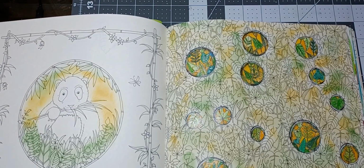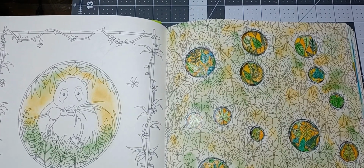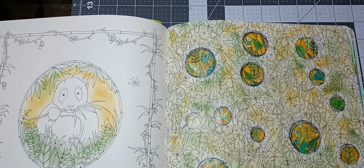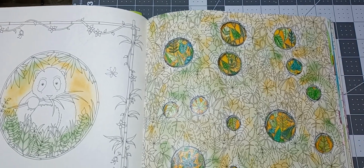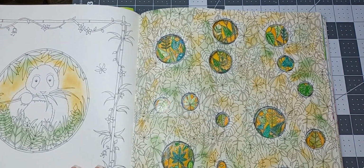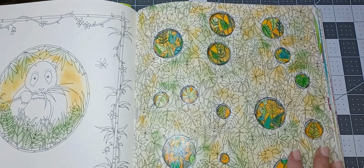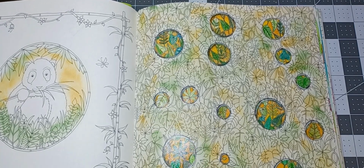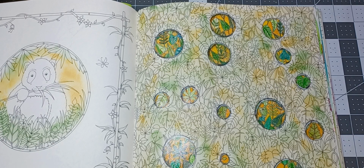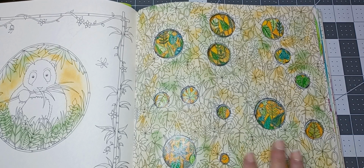Well, I thought this would be really fun to finish videoing. It doesn't seem like it'll be a long video. I started out making this page, and I just love this whole concept. I wanted to do bubbles. Well, they didn't quite look like bubbles, so I just turned what they call lemons into lemonade, and I thought they turned out real cute.